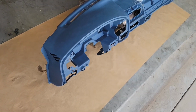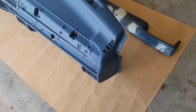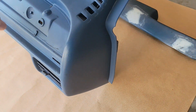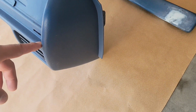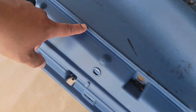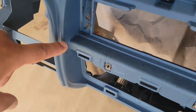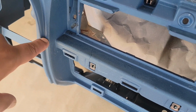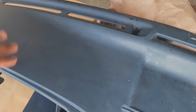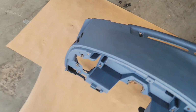All right, fellas, now I got the dash set up. We're gonna apply some glue here in a minute, and I'll probably do it one at a time, I guess. But basically, you don't have to mask off anything. So I'm gonna apply some glue all the way up to the line here. You'll be able to kind of tell where the glue stops, right along that line, and all the way down to here. But basically, if there isn't any glue, that stuff is not going to stick to it, so we don't have to worry about masking it off. Basically, all this top section is going to be suede.